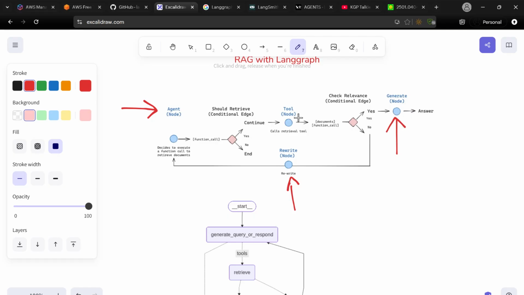The one more LLM we will be having is the grading LLM. All right, so whatever you see here at these places, we will also have the LLM. So wherever I have provided these arrow marks, at those places we will be having our LLM. And at these places we are having the tool calls.